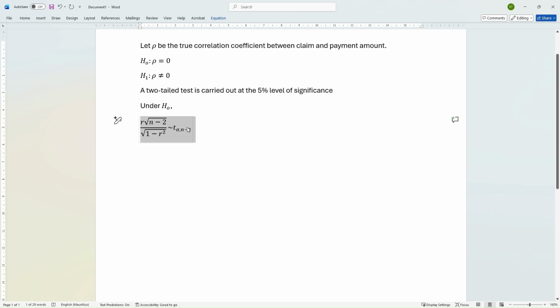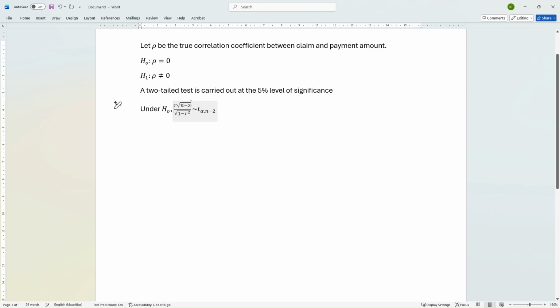Again, I'm skipping the mathematical details of why this is the case. This is not the purpose of my class here. It's just an applied class. I'm not getting into the details of why this is following a t distribution and so on. But for your information, all this happens because there are certain assumptions that we are going to set. In a moment, I'm going to explain to you.